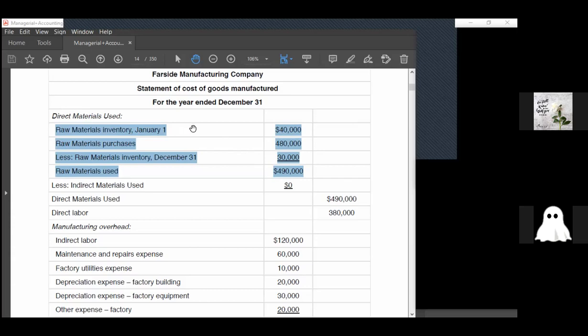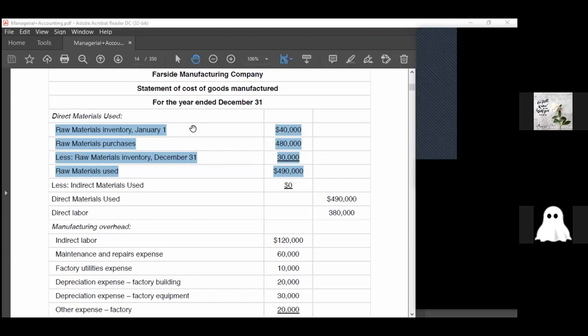Okay, so we will have opening inventory of furniture. Now, opening inventory means if you are making the cost statement for 1 year, let's say, on January the cost statement started, or where the company started a new year, they already had some material with them in the plant, right? The company is never completely exhausted of material. They have some with them. So they had some on January 1st.